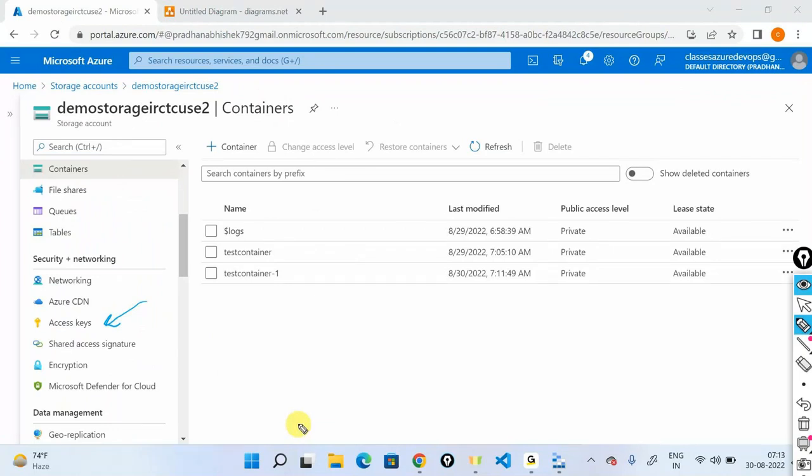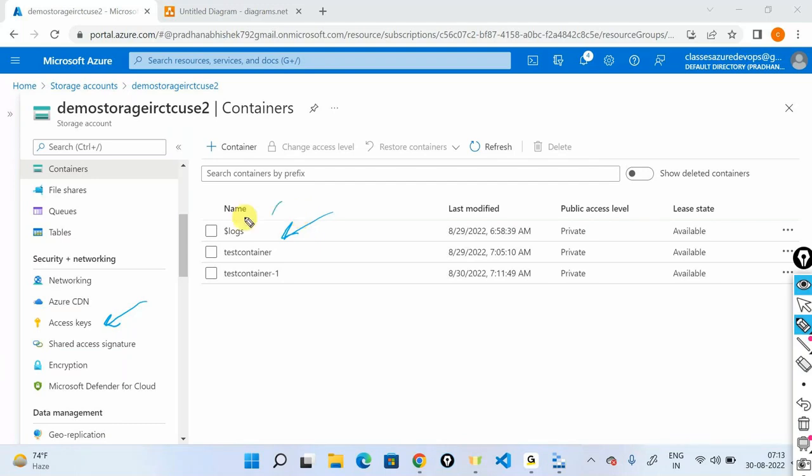What is the difference between blob access and container access? If you give a container access, you will be able to see all the blobs inside a container. If you give a blob access, you'll only be able to see that particular blob, one blob. That's only those pictures over, let's say, that particular URL. You'll only be able to see that, let's say, images over the URL.